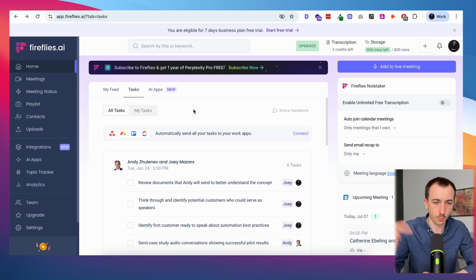Another feature that's also baked into Fireflies is to send a follow-up email after the meeting with, again, all of the notes and the tasks and everything that needs to be done. So that's all already in Fireflies. And if that's all you need, then you're good to go and you don't have to do anything else. But if you want the second thing that I mentioned, which was to also create content ideas based on the meeting and what you talked about, then this is when the second part comes in.